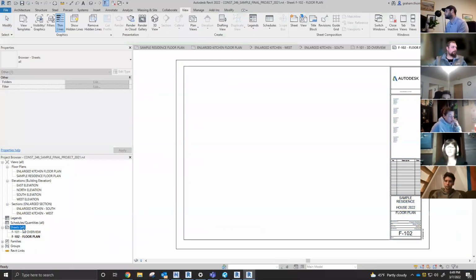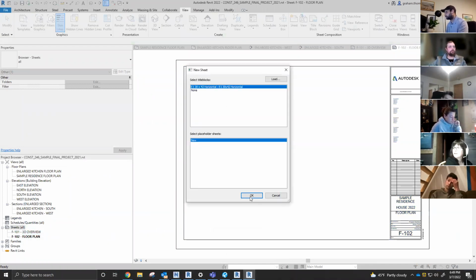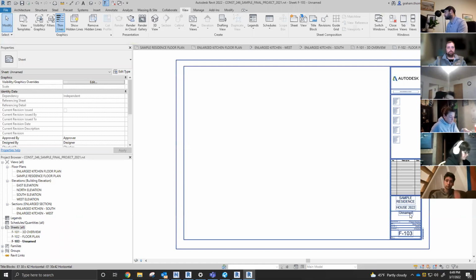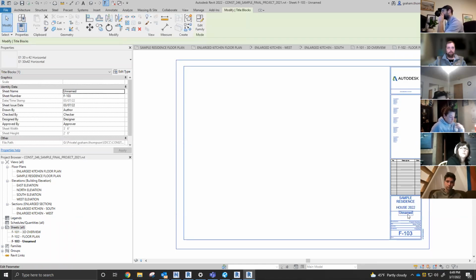All right, then let's build a new sheet, and we're going to call this one F103. It already picked that up, and we're going to call this exterior elevations.